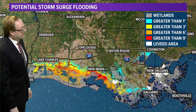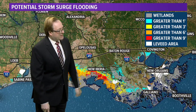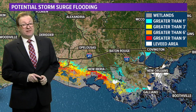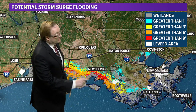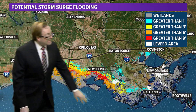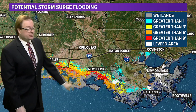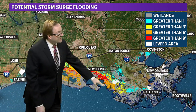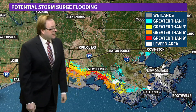You can see some areas of red just south and east of Lake Charles and over here towards Vermilion Bay. They are expecting in some places between 7 to 10 feet of storm surge, especially along Vermilion Bay. If the storm makes landfall close to Lake Charles, those winds initially will be coming in out of the southeast, and that will just push the water up into the bay — that's why we have some of the potential for the greatest storm surge just around the Vermilion Bay area.